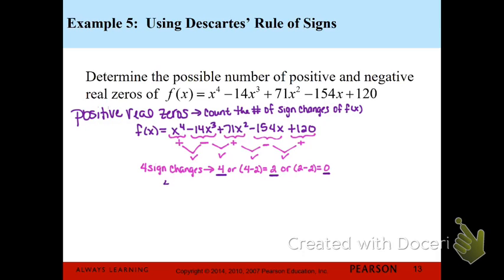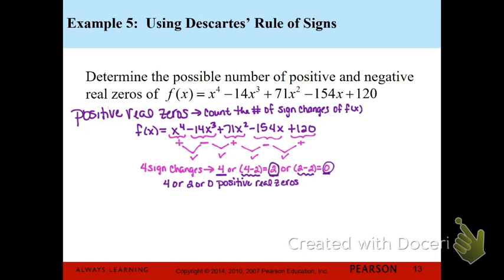Where'd you get the 2 from? Let me write this for just a second. So 4 or 2 or 0 positive real zeros. All right, so where did I get the 2 from? Because remember we have to subtract by a positive even integer. My smallest positive even integer is 2. So right here, I took the 4 that I had just found and I subtracted 2 to get the 2 right here. So do you always use 2? Mm-hmm. And then you take that number and I subtracted 2 more right there to get this one.